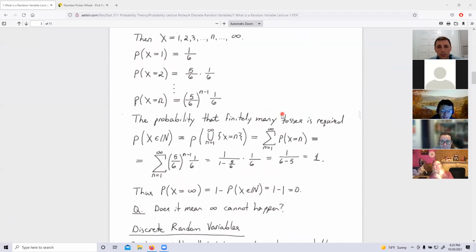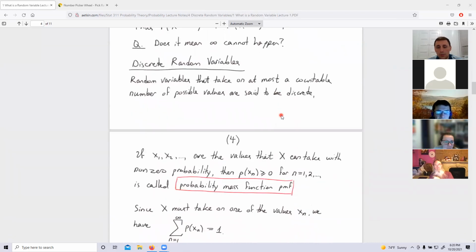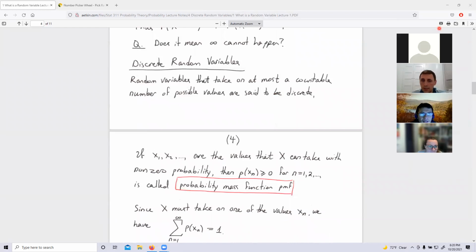Okay, so now we can talk about discrete random variables. The word discrete, if you studied analysis, means that the elements are not uncountable. So they're countable, to be precise, right? Countable means they're either finite or you can pair them injectively with the natural numbers 1, 2, 3, 4, 5, 6, 7, and onwards, so the integers.